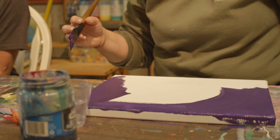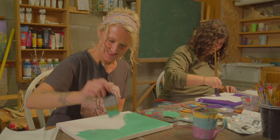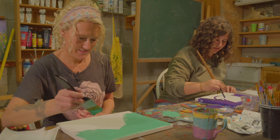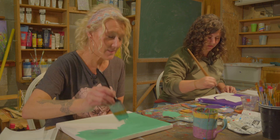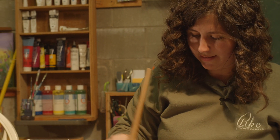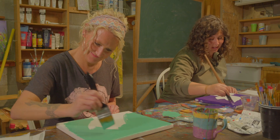You can tell who the expert is here compared to me — I'm moving a bit slower! How long have you been painting — did you start when you were young? No, I started about seven years ago. It's kind of a funny story — I fell into painting. I used to do a lot more sketching. It's definitely my happy place. I was at a bachelorette party and we went to a paint and sip. I had a lot of fun and was happy with how it turned out.